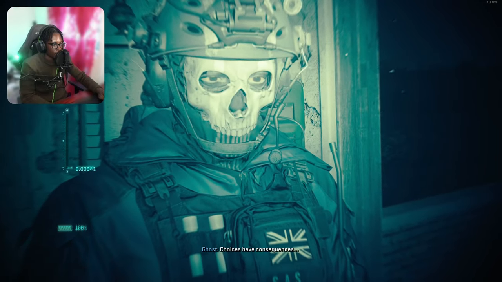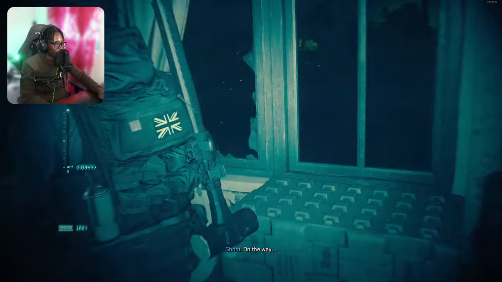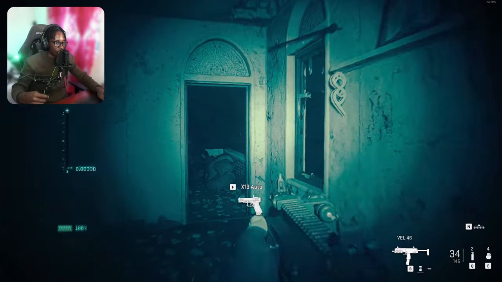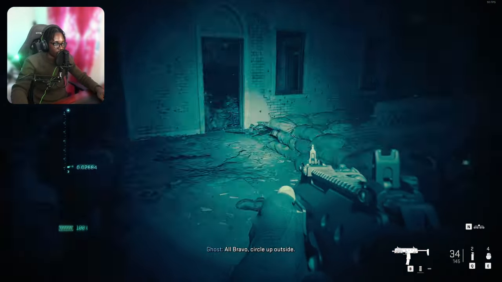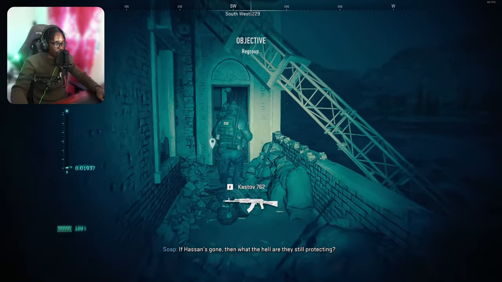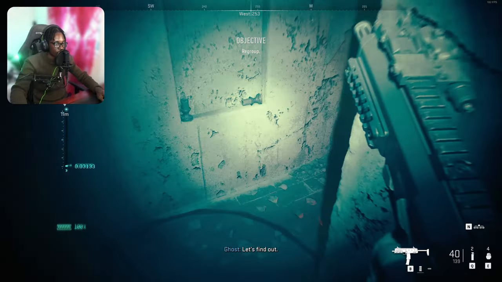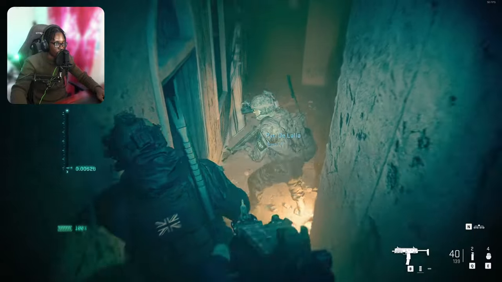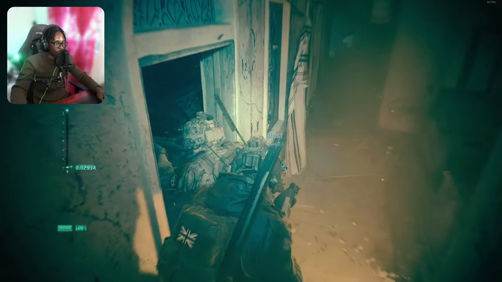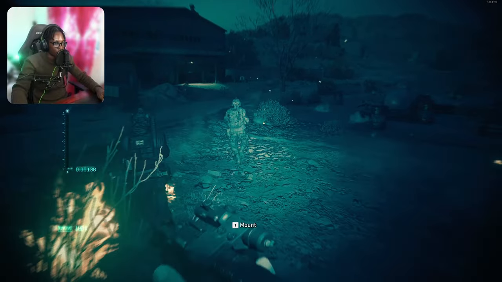Choices have consequences. All Bravo, we got movement out here. Look at that. On the way. Eye movement. It's crazy how technology. All Bravo, circle up outside. If the sun's gone, then what the hell are they still protecting? Let's find out. It's crazy how technology has become so advanced that we can make games that look so realistic.